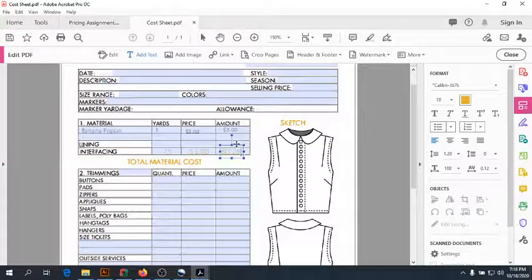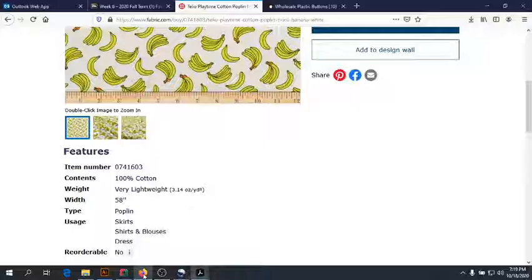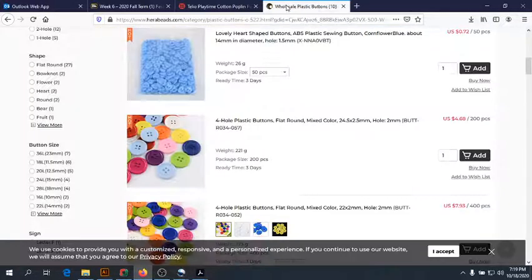So let's go down now and think about the trimming. So we have our buttons. I've got 1, 2, 3, 4, 5, 6, 7, 8, 9, 10, 11, 12, 13, 14 buttons. So I have a quantity right here of 14 at a price of, and again, if you have any other sort of materials like this that you didn't research wholesale prices, just click on over to the internet.